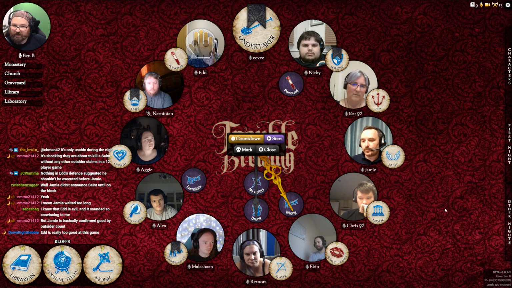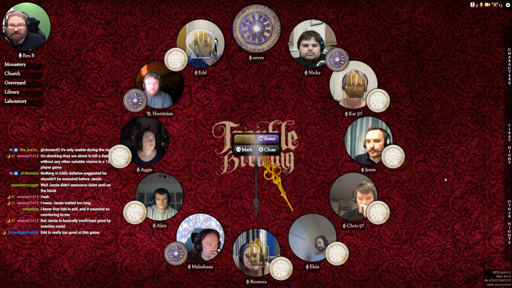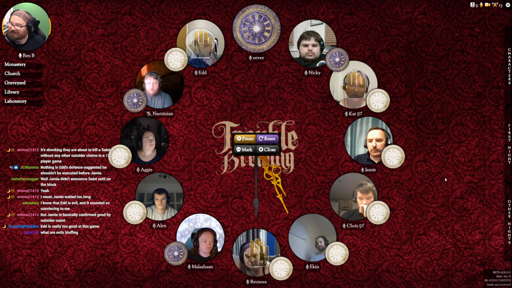All right. We've got 5 now on Ed, so 6 if you want to put Ekin on the block. Here we go. Sounds like somebody did a whisper to a neighbour just then.